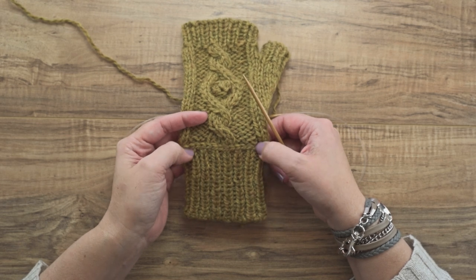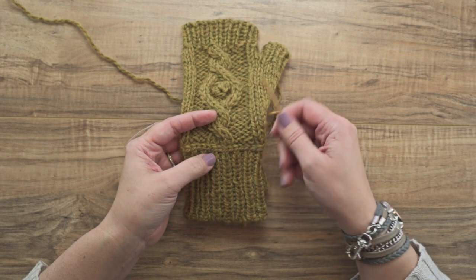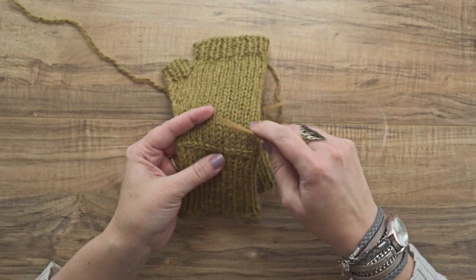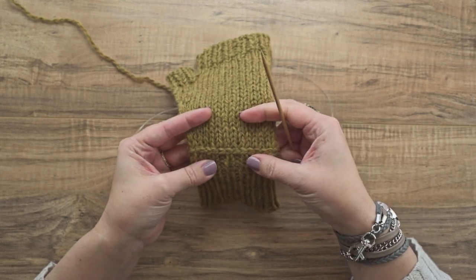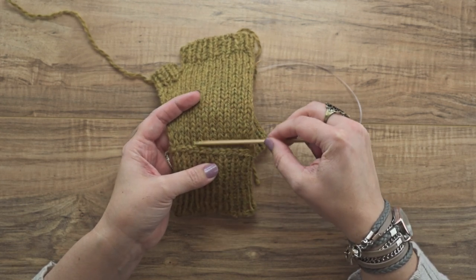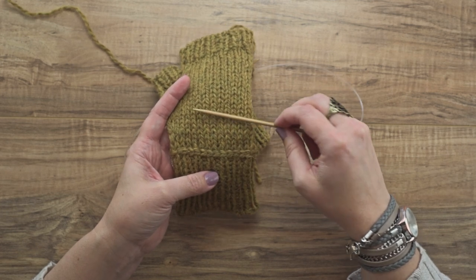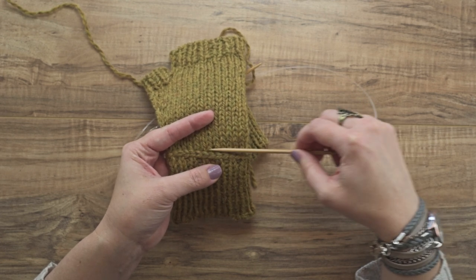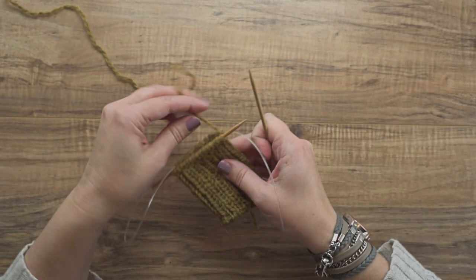But another reason for that is it's going to tighten up the next row of stitches, which is the actual stitches that we're knitting when we're doing our lateral braid. And those stitches will appear just above that lateral braid. And if you take a look here, they've blocked out really nice, and they're pretty much the same gauge as the rest of our knitting. And the rest of the glove is actually knitted on size 10 needles. So we're going from a 5 to a 10. So you can see just how loose that lateral braid makes our stitches above it. Okay, and this will make sense as I show you the technique.